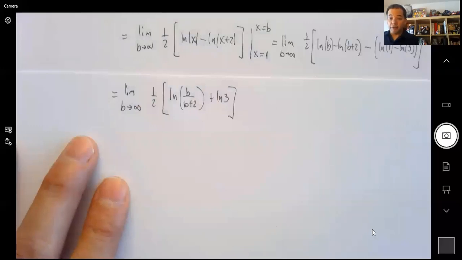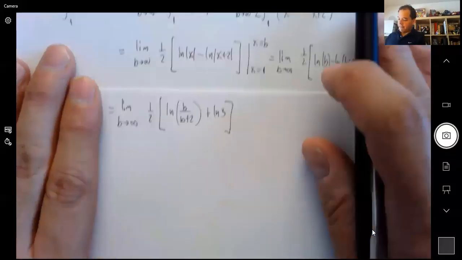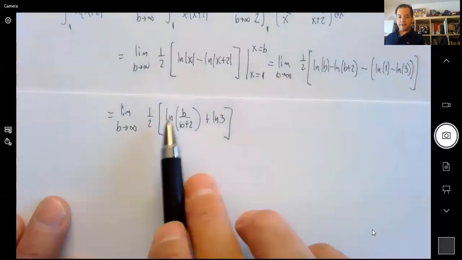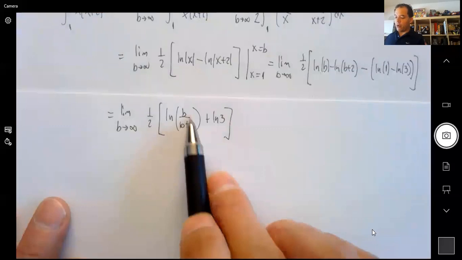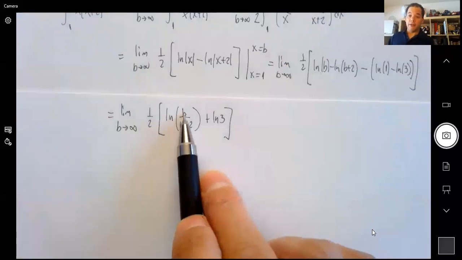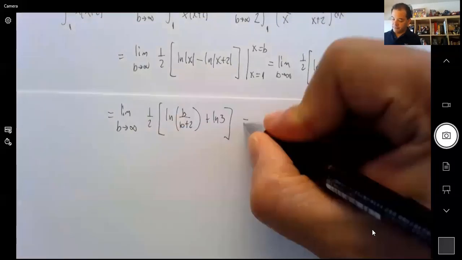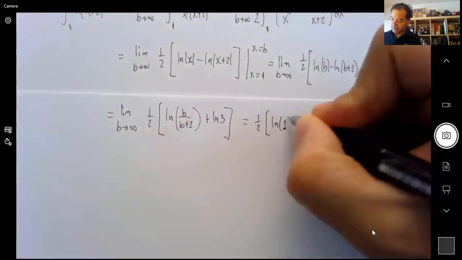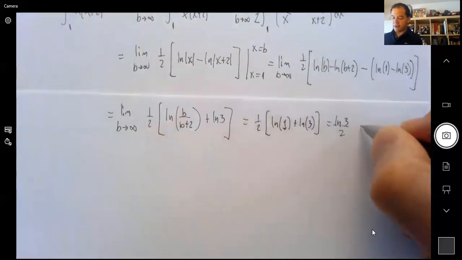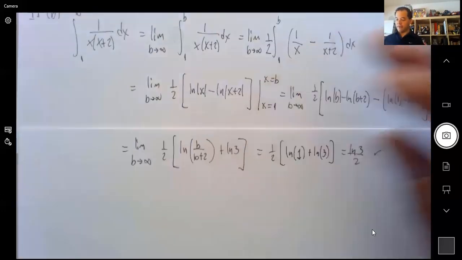And now we can evaluate. See, we need to do it like this, because if you try to do the limit here, you're going to get infinity minus infinity, because both ln's go to infinity. But if you combine them like this, now you can do it, because this now goes to 1, right? When b goes to infinity, this fraction goes to 1. And ln of 1 is 0. This is ln of 1 plus ln of 3. This is 0, so this is ln 3 over 2. And we're done, right? That was 11b. So this one was convergent. This integral was convergent, right?